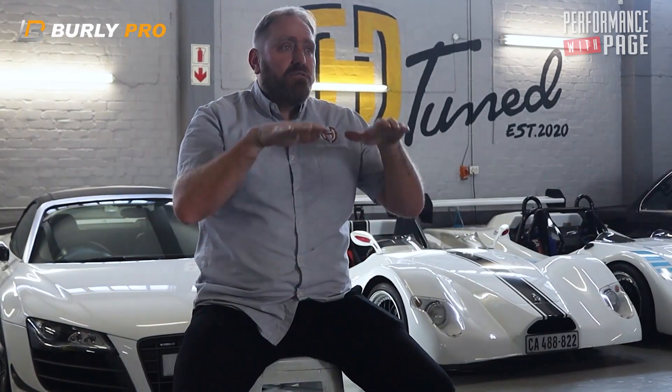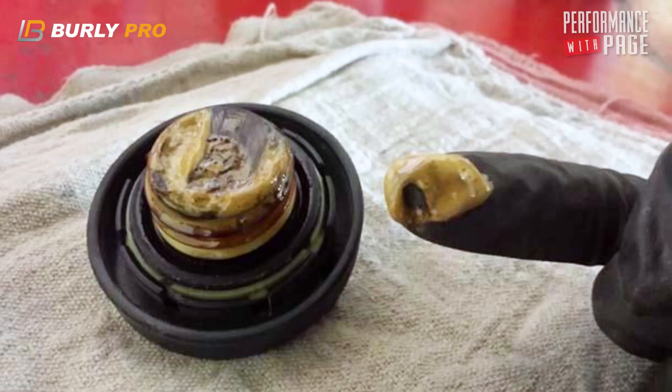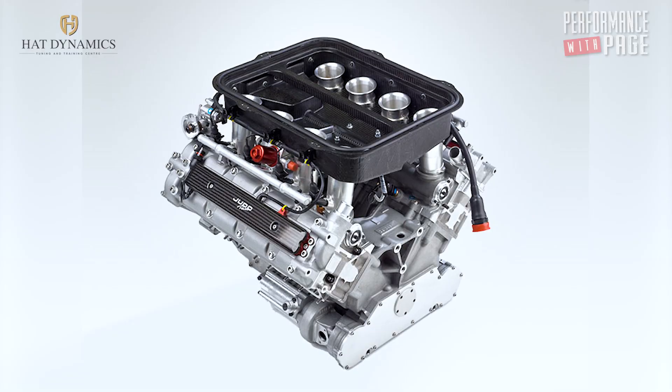You'll see the oil is under the minimum mark — which is miles away from the crankshaft, so you can definitely overfill it. I wouldn't overfill a car that's idling in traffic all the time, because at idle the oil pressure is one bar, battling to get up to the head, and the oil is mostly lying in the sump. If it's overfilled, the crank hits it, turns it into milkshake and froth, and your engine sucks that — very bad. But on a race engine you overfill it because you want the engine to run at its full mark while it's revving and running.